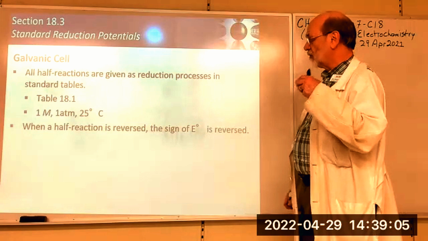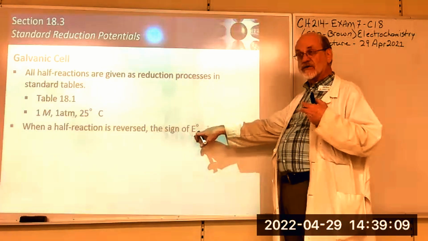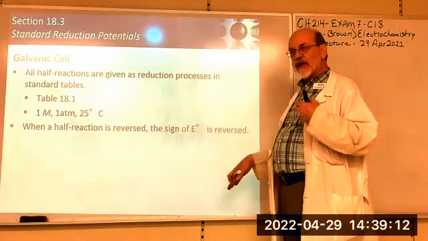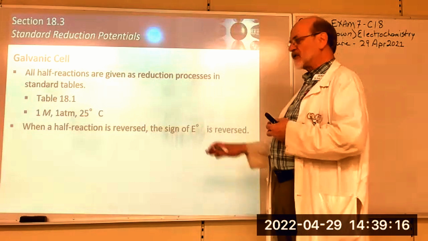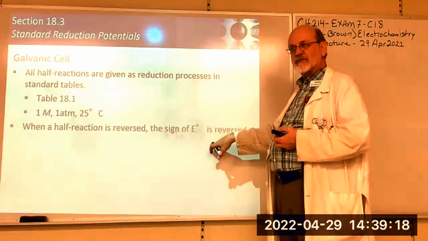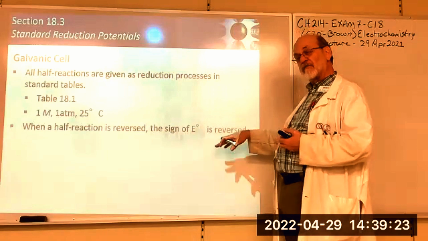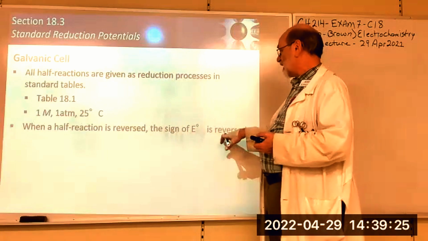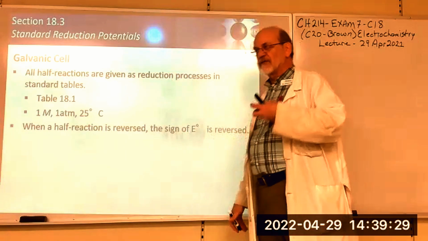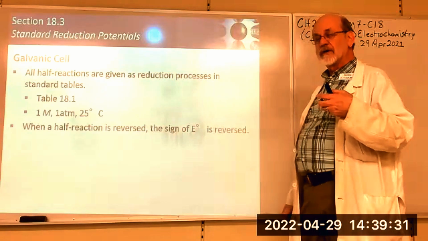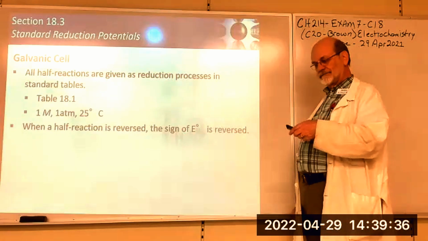One thing we need to know also is, what do we do with the value for the voltage if we have to use the reaction in the reverse direction? Because you can't put two cells together and both of them be reduction potentials. One of them has to be oxidation. So if you have to flip one of them and make it oxidation, you just change the sign on the voltage. So if the voltage is like minus 0.5 volts as a reduction, then as an oxidation, it will be plus 0.5 volts.